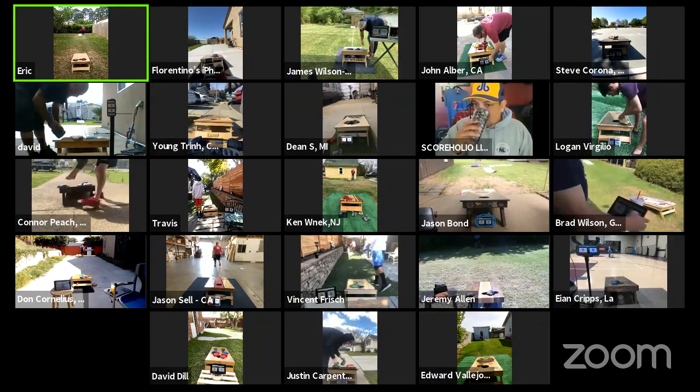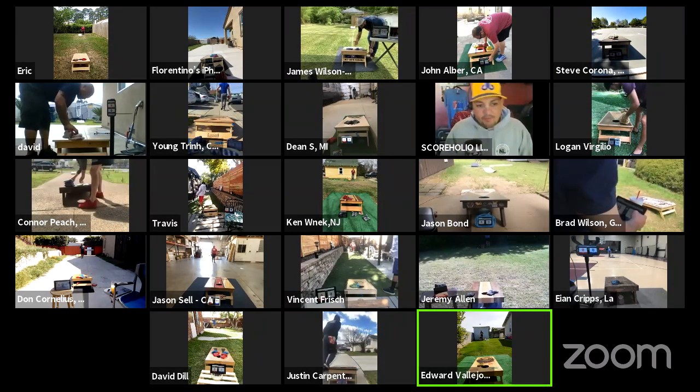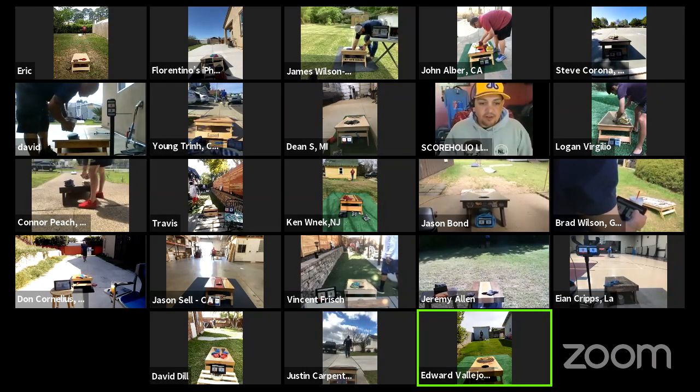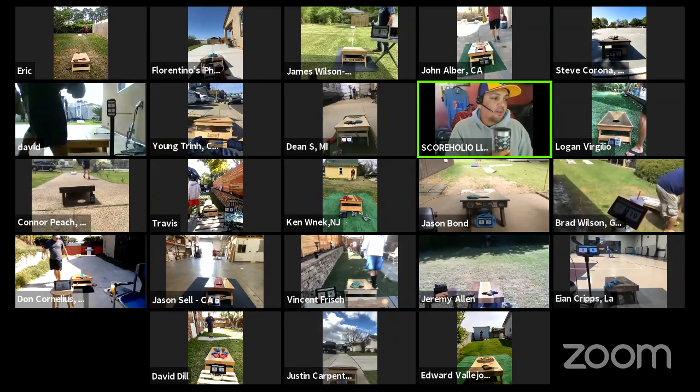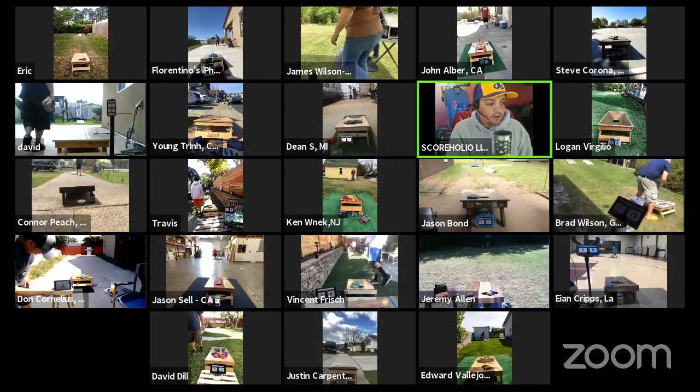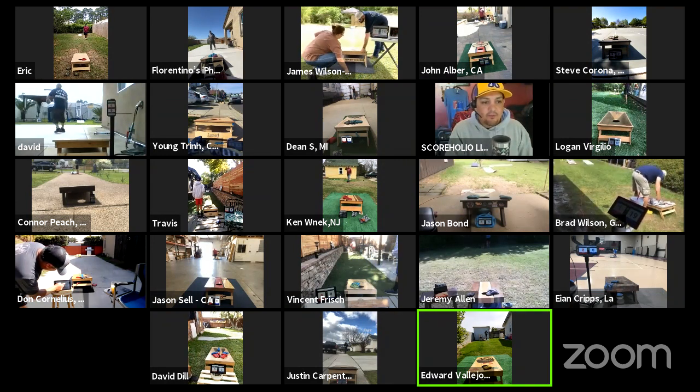We're going live. Justin Carpenter, I love it. All right, Justin Carpenter's already got his first round in, a monster 18 for his first round. And Wilson with the 19 on the first round.